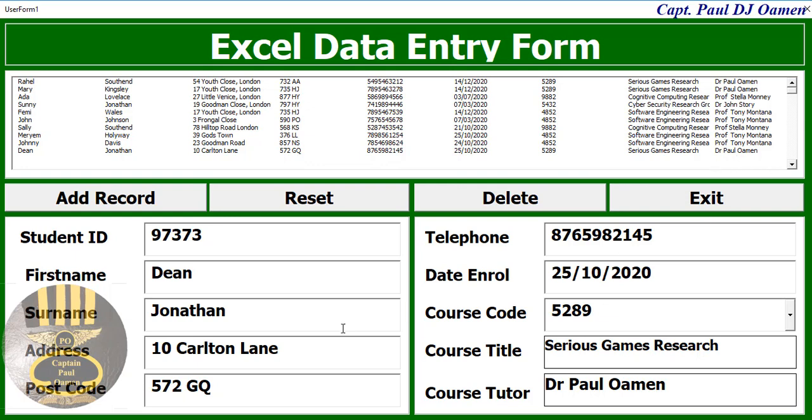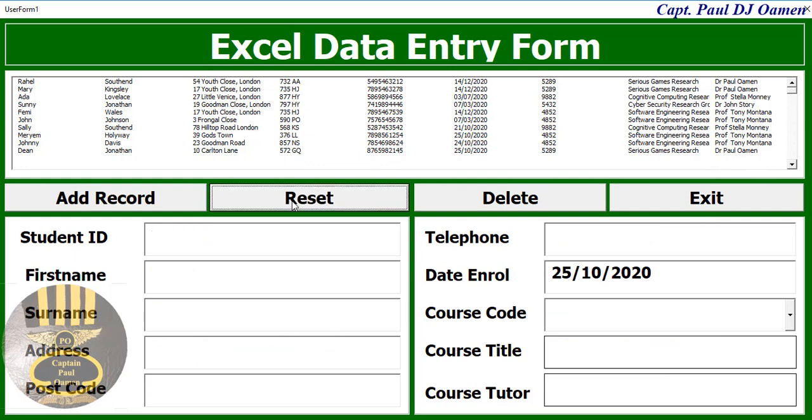Okay, and we can reset there. Let's add new student information there. That's a new student details, and the name is, let's go for Kevin.